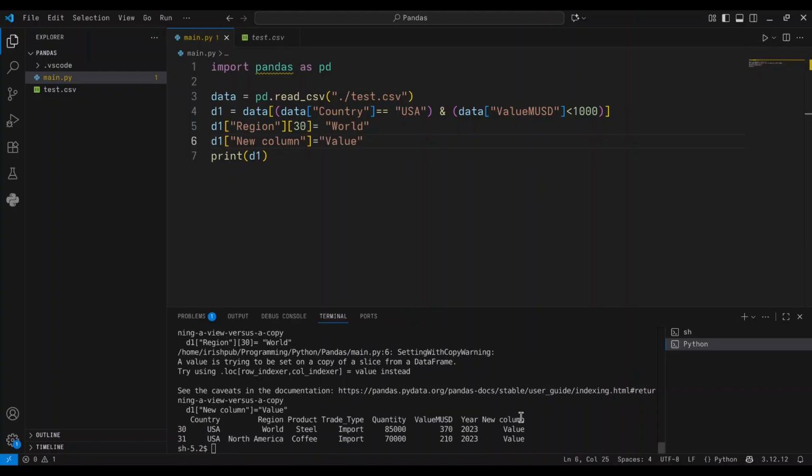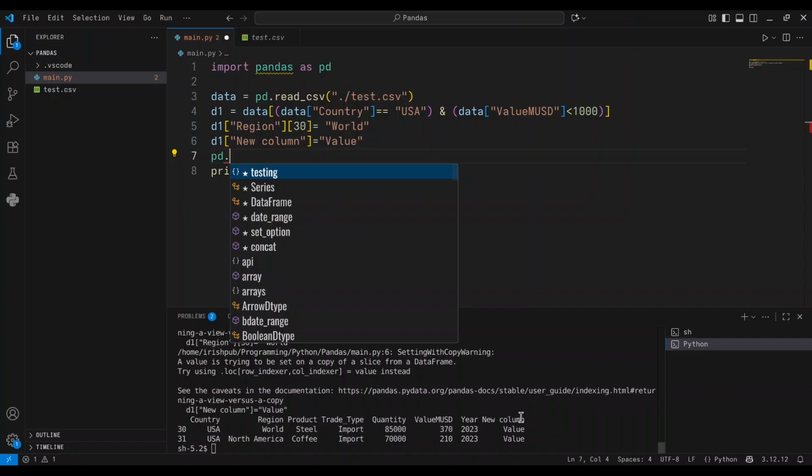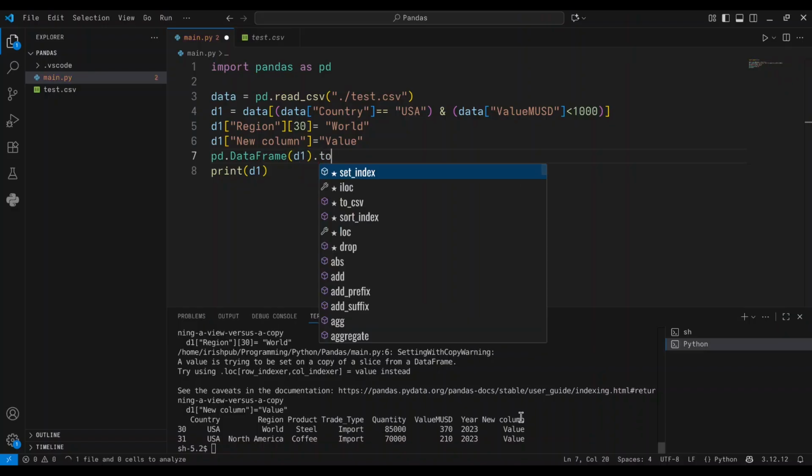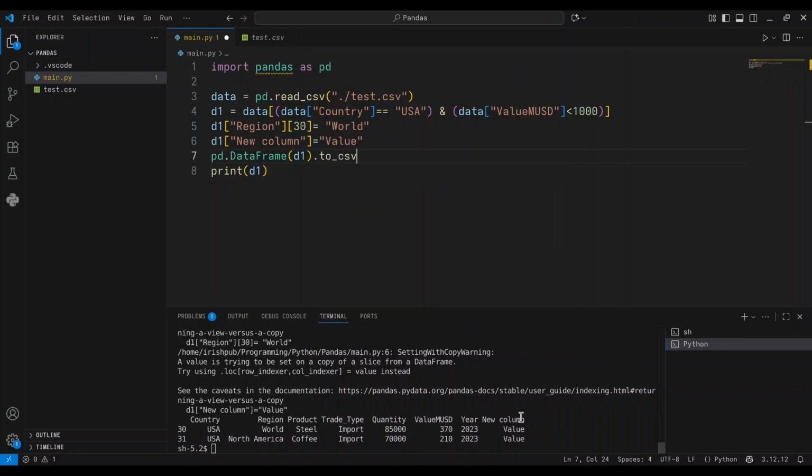Now let's say that you have done with editing and you want to save this D1 object into the file. How to do that? So I'm going to use pandas and object data frame. We are going to use D1 as data frame, and we are going to say to CSV.